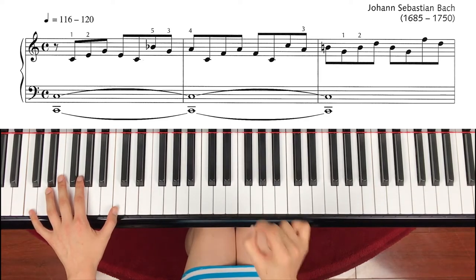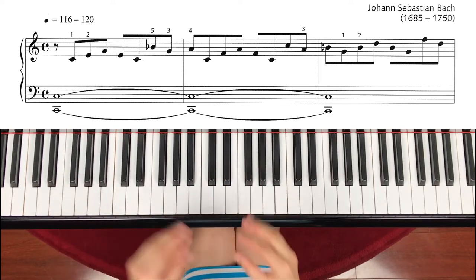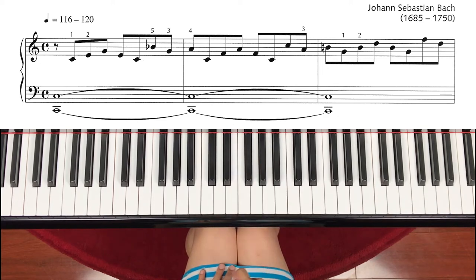So when you play the song, you have to be careful to hold the notes rather than just letting go of them. Organ sound is always sustained rather than detached, so I will use a pedal to make it sustain the sound.